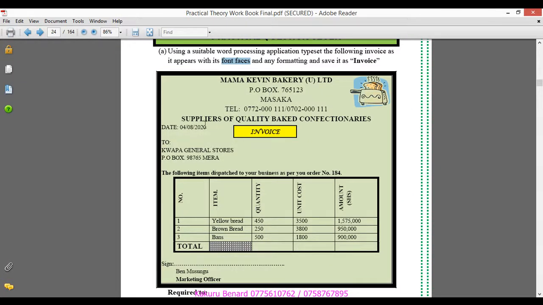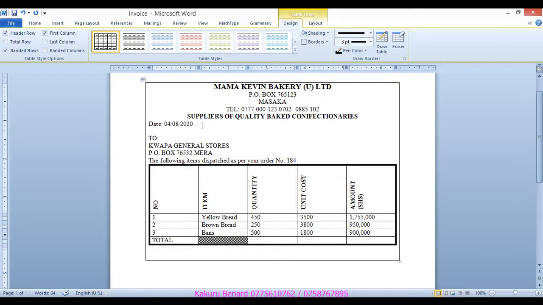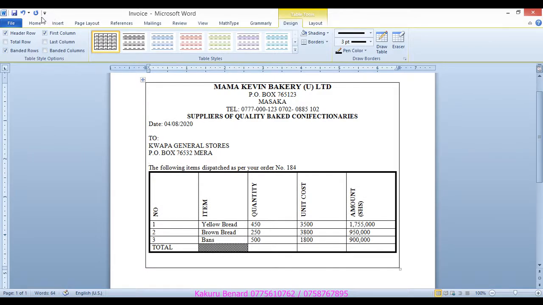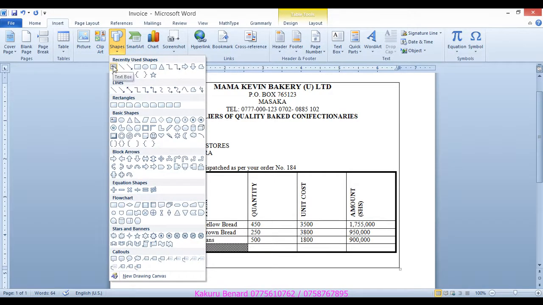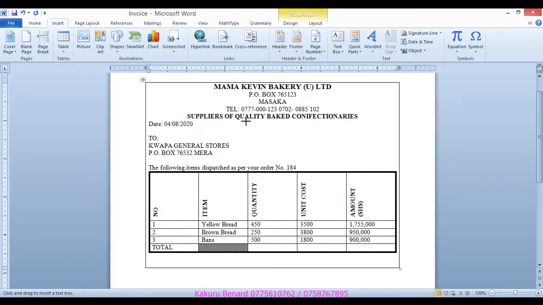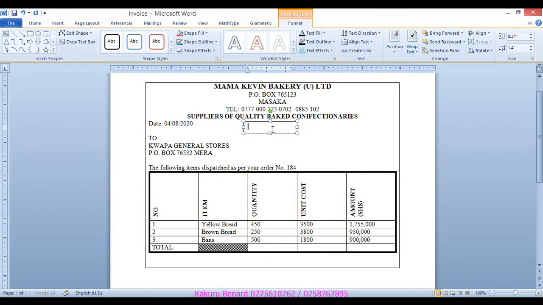and then we can have this word invoice. Also we can have a text box with the word invoice. So around here we can insert a text box. Under shapes we can have text box, we draw it there, and we write there the word invoice.